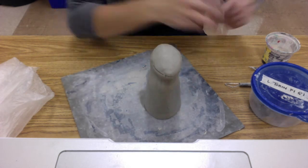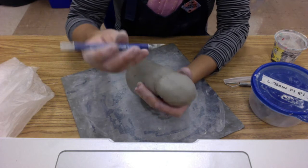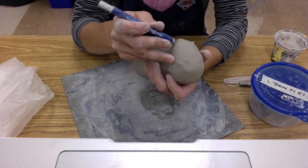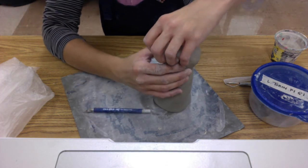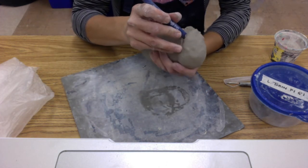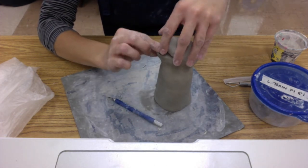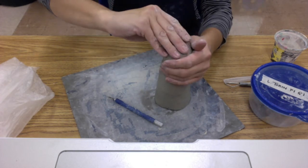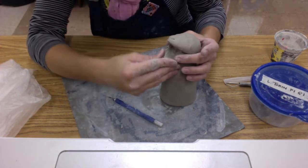Okay, to make the cut, I'm going to use my X-Acto knife, and I'm going to have to make a few cuts. So we're going to do our first initial cut right along that guideline. Okay, and open. And then I need to do another cut. And open. Sorry, I turned it around so you couldn't see it.